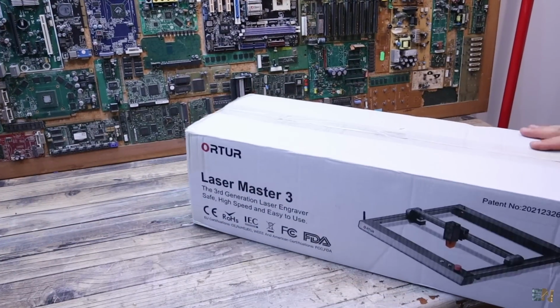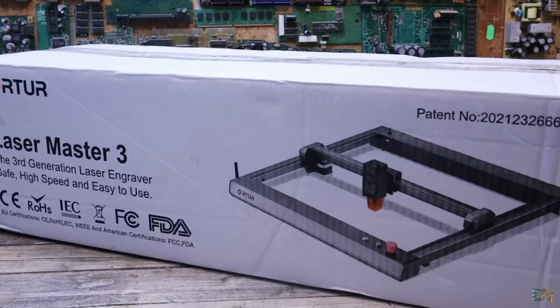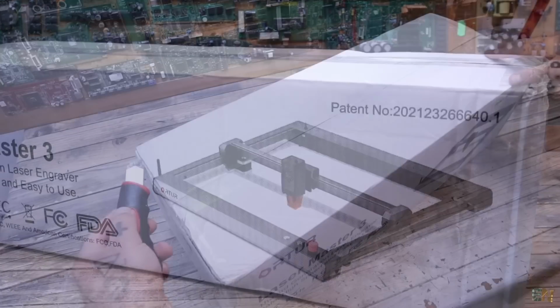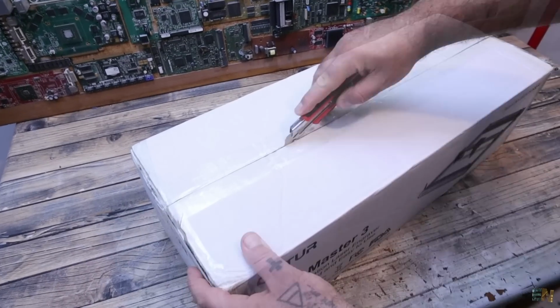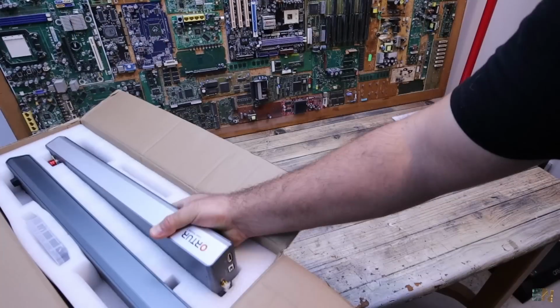What's up my friends, welcome back. Today I have yet another laser engraver into my workshop, so let's check out the new Orter Laser Master 3. Let's start with what you receive inside of the box, and that should be quite quick.